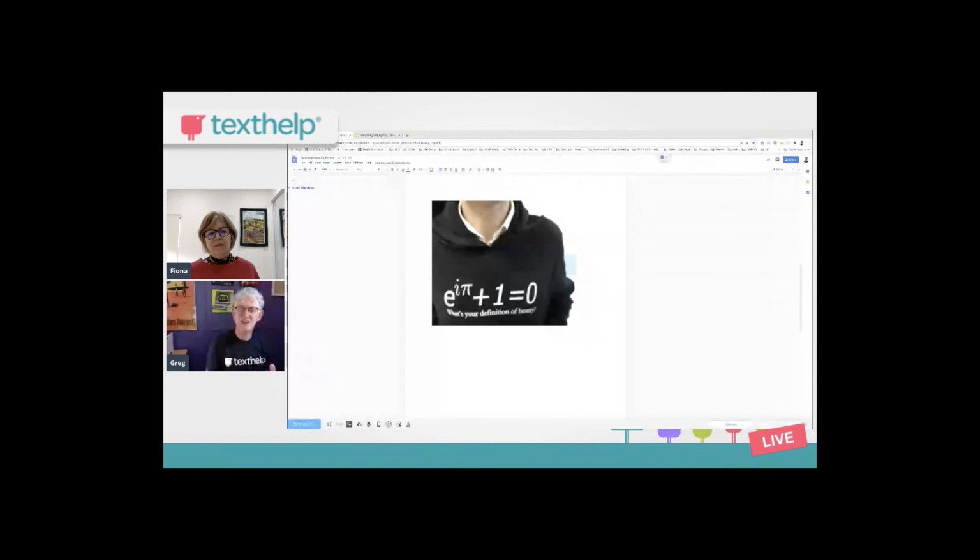And traditionally, a student or anybody would look at that T-shirt, or if that was actually on a piece of paper, and look at it and go, I don't know. I need to find out. I need to ask somebody what that is. I thought, with Equatio, I can actually dive in and do this myself as a student. So I took a photo of the guy's T-shirt, and put it here in a Google Doc, but I could put it anywhere.